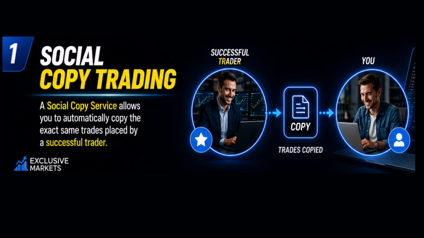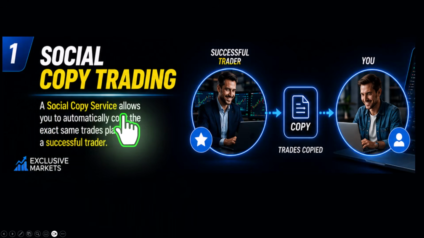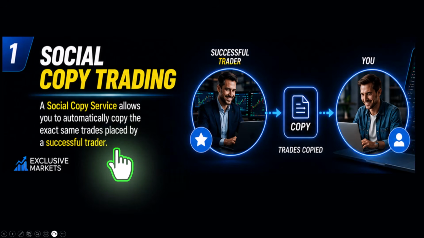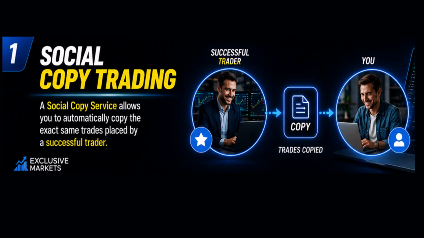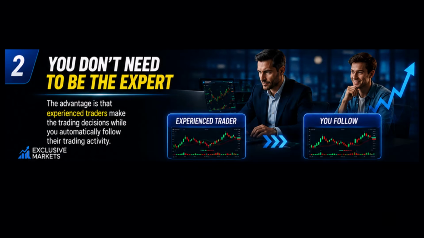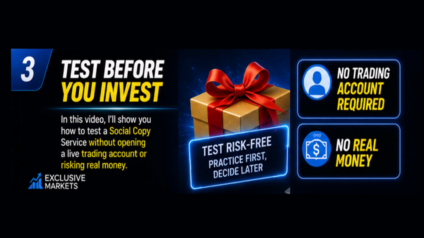So social copying is very simple. Basically what it does, it allows you to automatically copy the exact same trades placed by a successful trader. As simple as that. There are a lot of people that are still scared of copy trading, and that is why I made this video, to show you that you can actually test copy trading without having a broker account or having any money. And basically it means you don't need to be an expert. You can take advantage of the experienced traders as they make their trading decisions while you automatically follow their trading act. Exactly. Okay, so just to repeat, you can test before you invest.